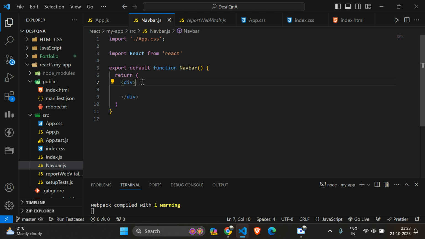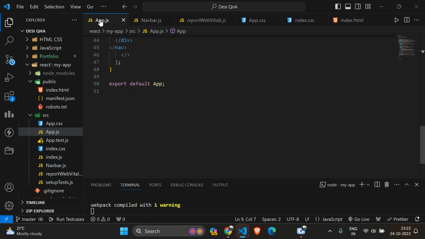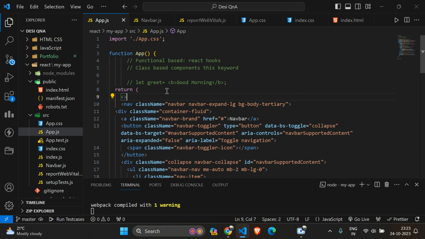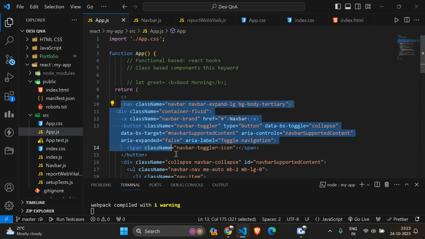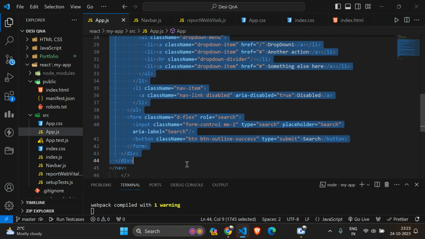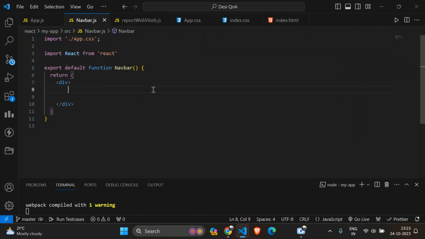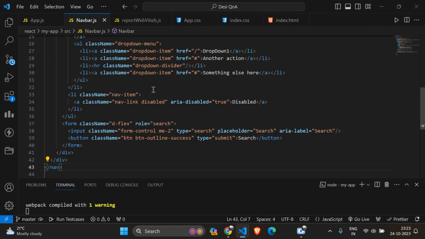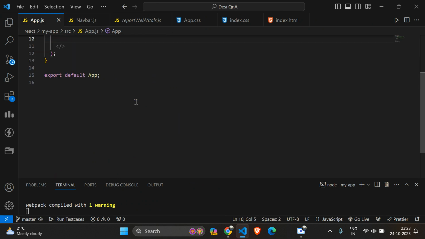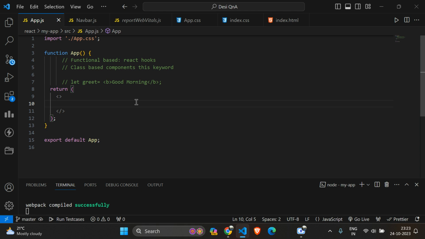So what I want to do over here is copy this entire code, Control C, and paste it, Control V. I pasted this entire content over here, and I will just delete it. So after this, what should I do?